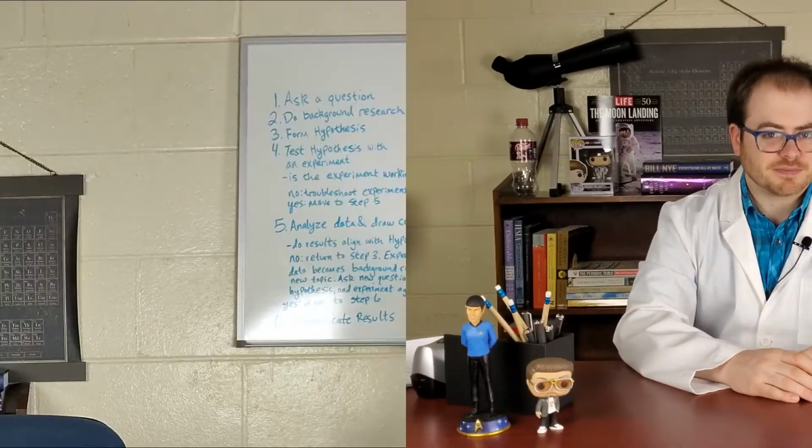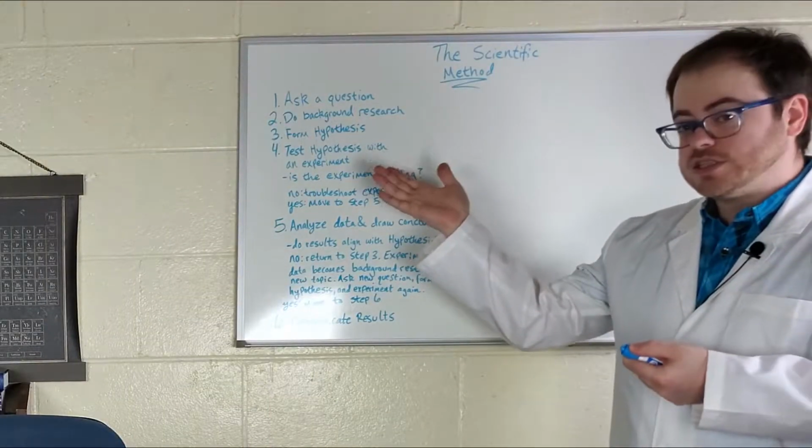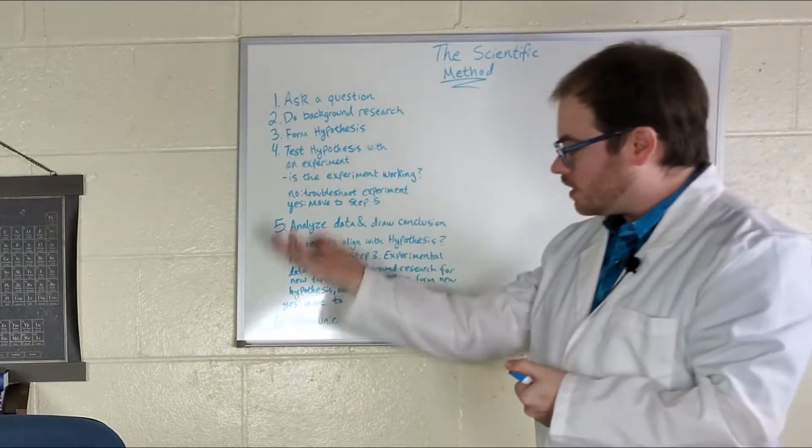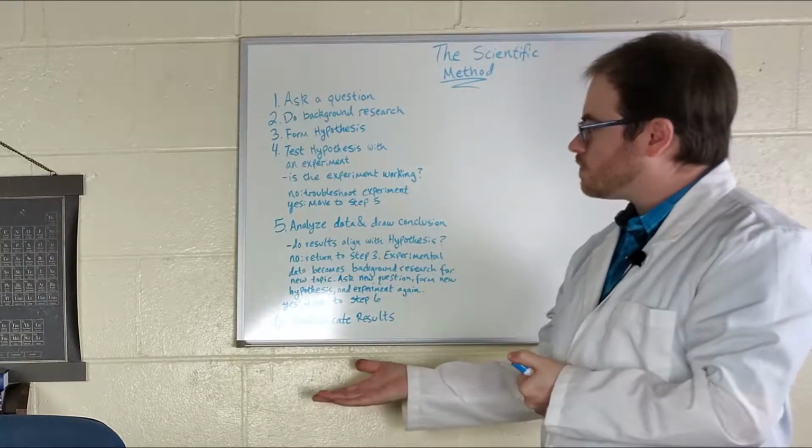So you can think of it as a series of steps, and like I mentioned, it's not always quite the same every single time, but most scientists adhere at least to parts of it that are exactly the same. So we're going to go ahead and take a look at the steps, and I'll explain step by step how to do it. Let's just take a look at it, shall we? All right, so this is the scientific method. As you can see, it is laid out in a series of steps.